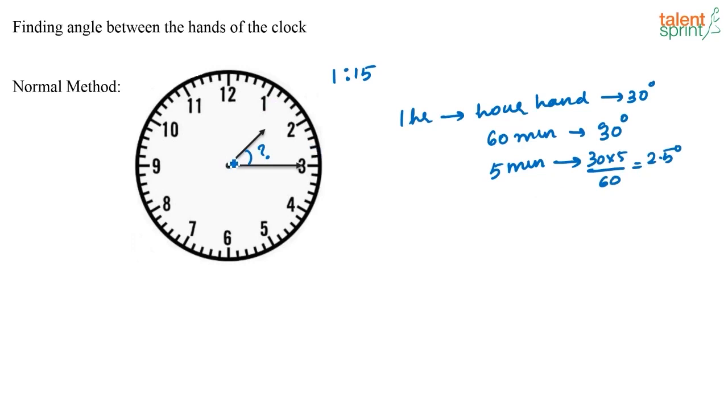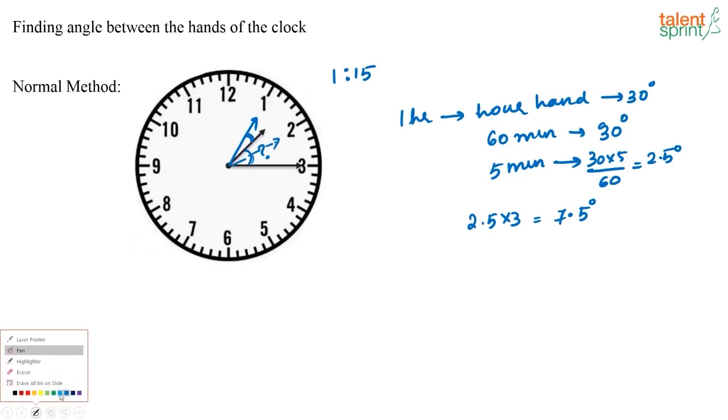Now what is the time here? The time here is 1:15. So when it was 1 o'clock, the hour hand was here. Now in this 15 minutes time, what is the angle that is covered by the hour hand? The angle covered by the hour hand is nothing but 2.5 into 3. See, every 5 minutes it is covering 2.5 degrees. So in 15 minutes the hour hand would have covered 2.5 into 3, which is equal to 7.5 degrees. Now what are they asking us to find? You have to find this angle. Now see, if the hour hand has already covered 7.5 degrees, what is the angle that is left for the hour hand to cover here? See, from 1 to 2 we know this angle is 30 degrees.